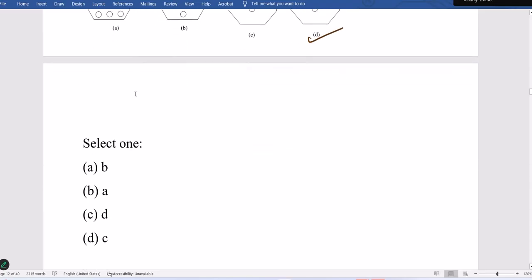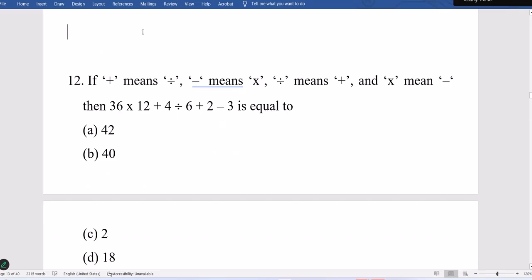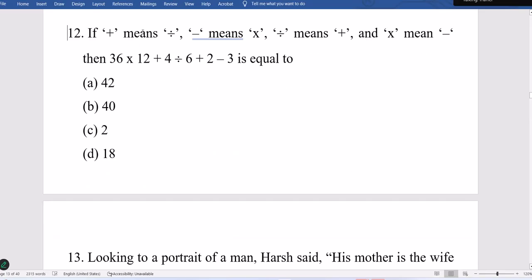Now let's see about the next one. Mathematical operations, which is important for Infosys as well. So they change some symbols here. We just need to work on those symbols. You interchange that, then apply the BODMAS rule. One by one you apply, you can complete the task easily.